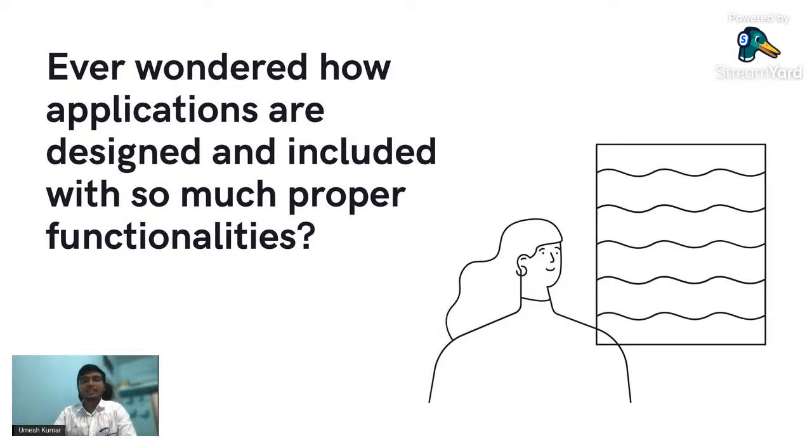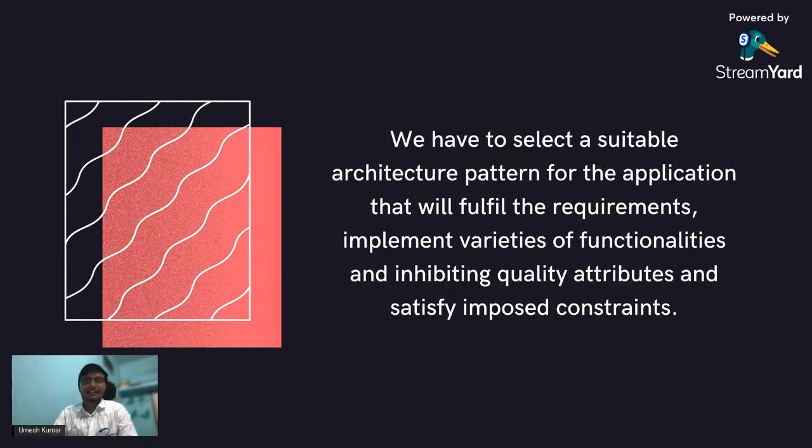Before going to the topic, have you ever wondered how full-scale applications are designed and added with the interesting functions and features that we need? And it's the solution. For any software system, not only for applications, after requirements gathering, there is a step which is planning. And after full planning, it's time for designing. And while designing, we need to have a perfect architectural pattern for any application, which will be suitable for the planned app as per the given requirements, features and different types of constraints.